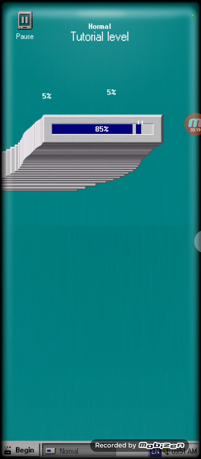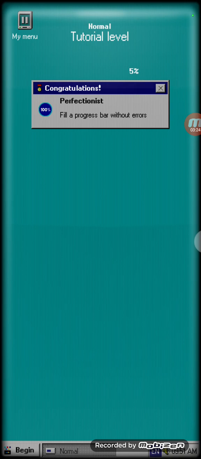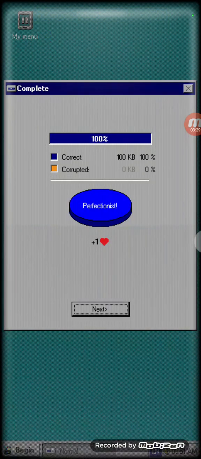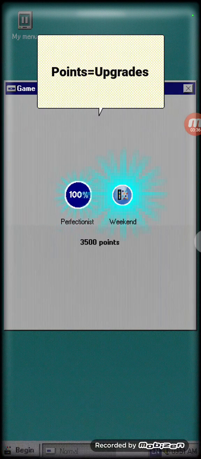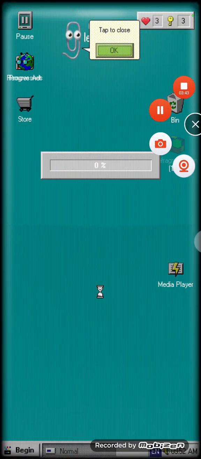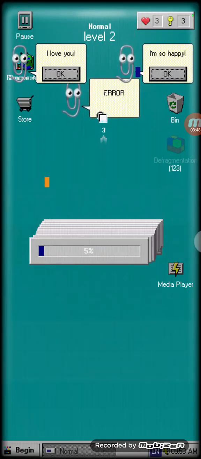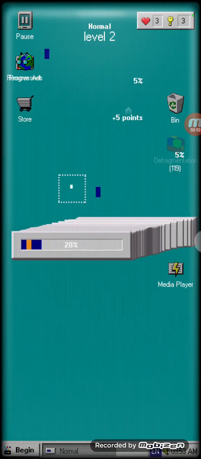Okay, that's the tutorial. Complete. Corrupt 100 KB. Okay, whatever. What is this? Points equals upgrade. Sorry for pausing the game. Sorry, I'm continuing. Or you can shoot arrow. Oh, I get this point.